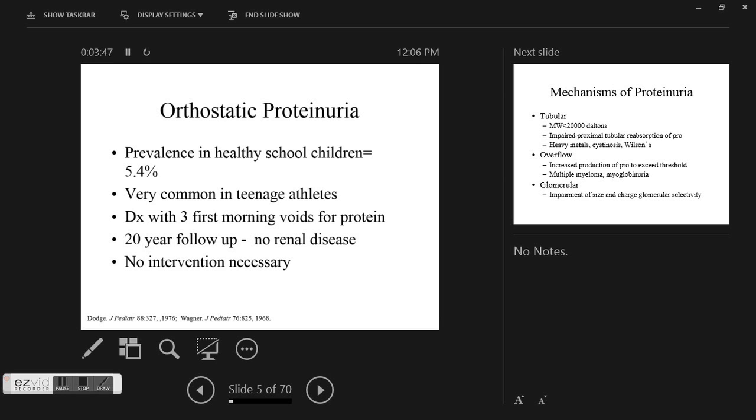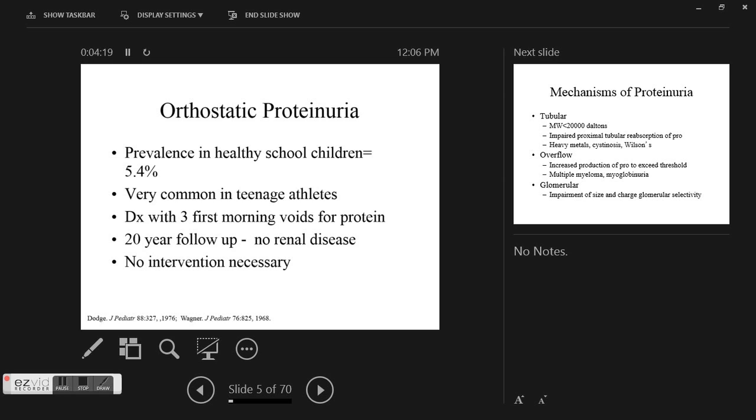Orthostatic proteinuria is a very practical thing that you really do need to know about. And I put this reference for you because I want to show you that the publications go back into the 1960s and 70s. The prevalence of this is actually about 5%. And your classic prototype will be the teen or preteen athlete that comes to your office for a physical. It's generally speaking in the afternoon after they've exercised or after practice because that's when it's convenient for them. And you will dipstick their urine and it'll be positive for protein.